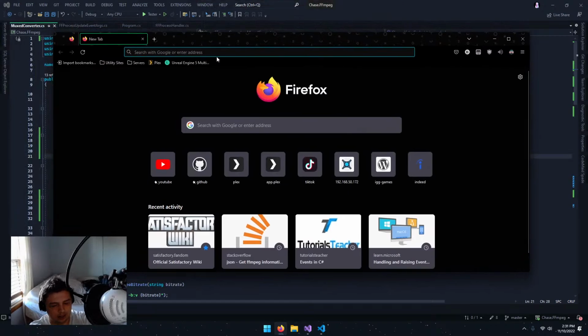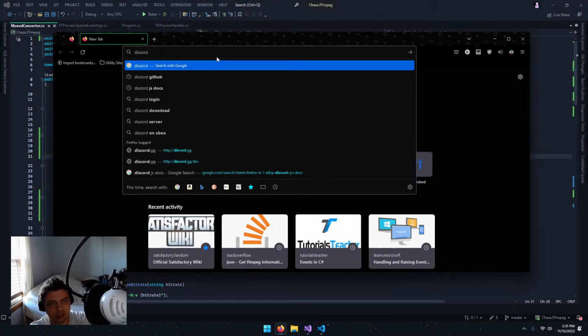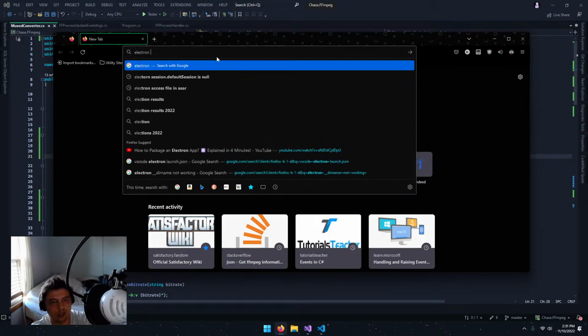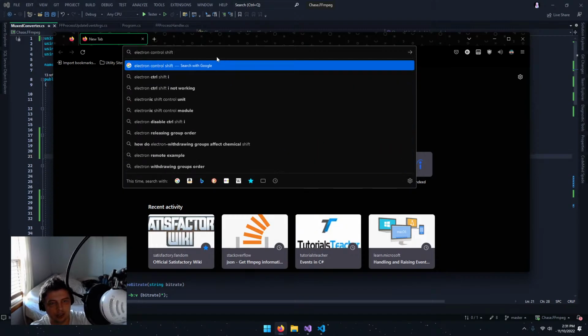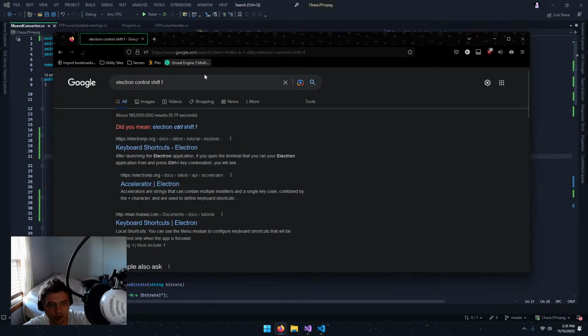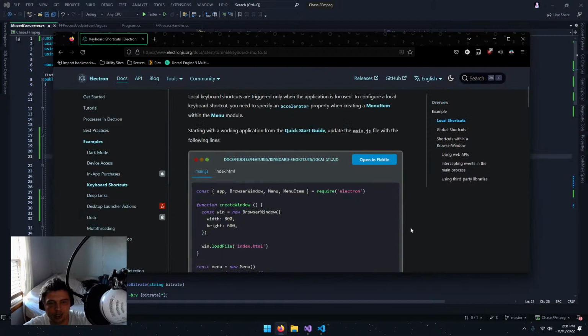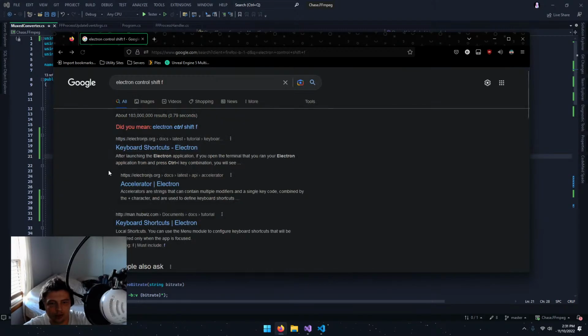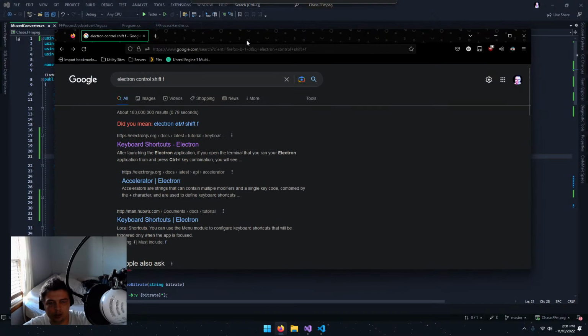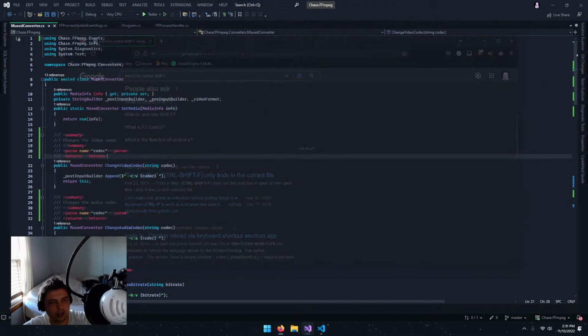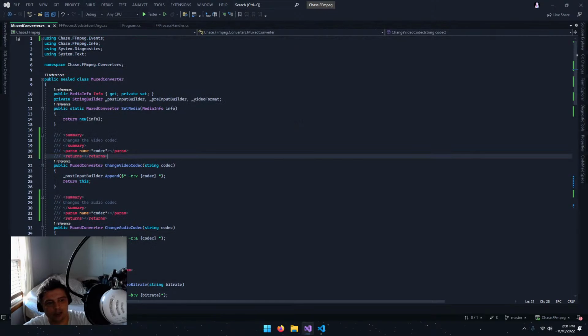Hold on. Interesting. Discord, or Electron. I didn't know Control-Shift-F was a thing. Wondering if it's an Electron thing. Oh, it's not in Chrome. Well, Chrome's not Electron. Well, it's Chromium-based, so I assume... Electron is Chromium-based. Yeah. Chrome is not Electron-based. Yeah, I know.